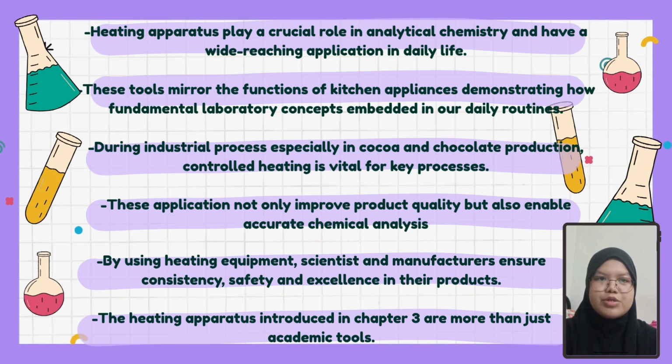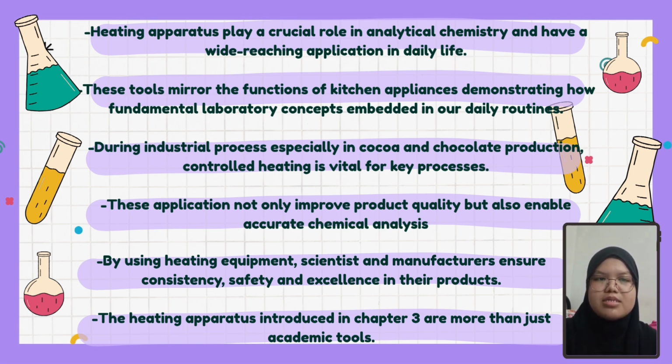Lastly, for the conclusion, heating apparatus such as ovens, autoclave, and water bath play a crucial role in analytical chemistry and have wide-reaching applications in our daily life. At the household level, these tools mirror the functions of kitchen appliances like ovens, steamers, and electric kettles to demonstrate how fundamental laboratory concepts are embedded in our daily routines.